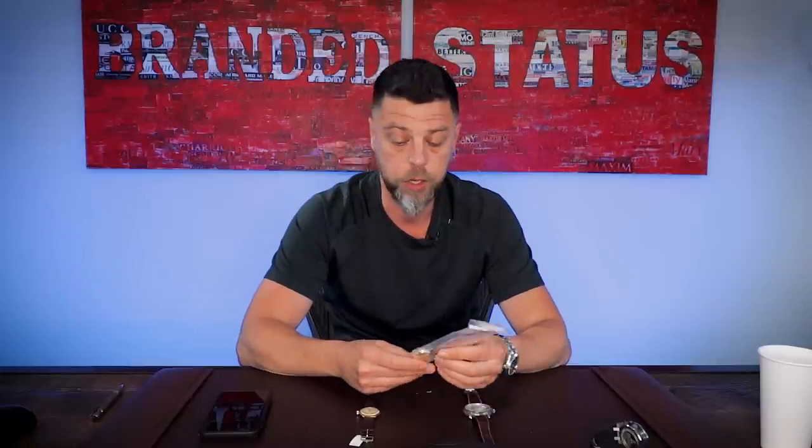No matter how old they are, no matter how iconic — and this is the most iconic Rolex, the first Oyster — they still suffer the fate where popularity among general collectors drives the price. This watch came down because the majority of the public doesn't deem it as hot. I find it very attractive because of its military style, but some clients have told me they think it's absolutely ugly. And in terms of investment: if I took this 5975J sealed, stuck it in my safe and woke up 50 years later, yes it would fetch big dollars — but those big dollars would never equal taking $60,000 today and investing it in a mutual fund. Which is why I always say these things are not an investment, but an expensive toy.